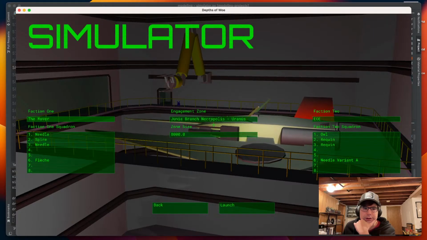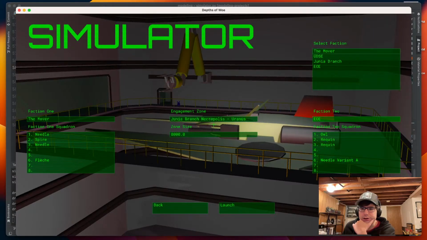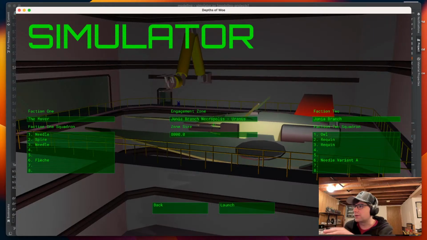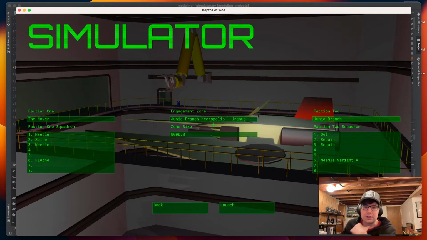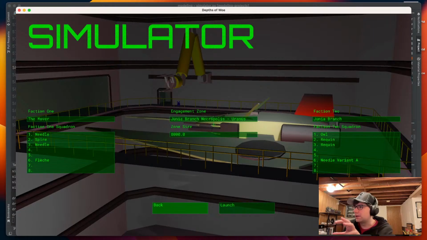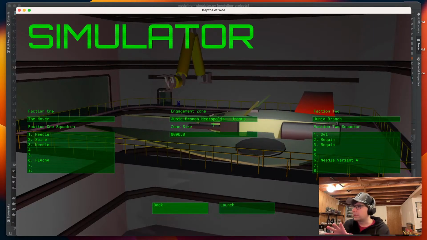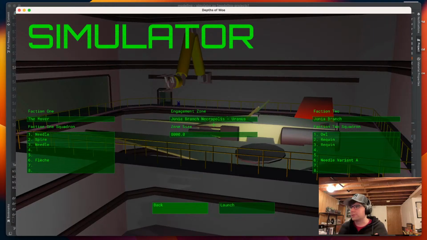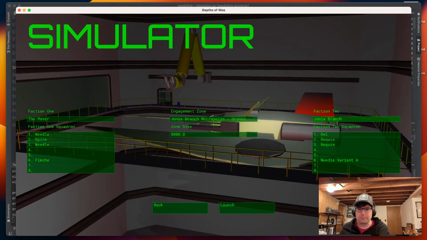You could set up a mover squadron and junior branch squadron. That would be distinct ship types and stuff, but we don't need to get too fancy. And then the other thing is I'll eventually put this in a little area of the game and maybe show some of the ship models when you're selecting.